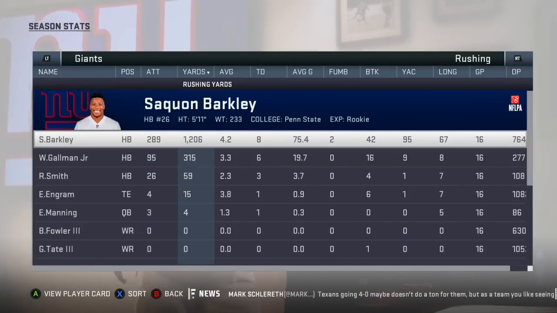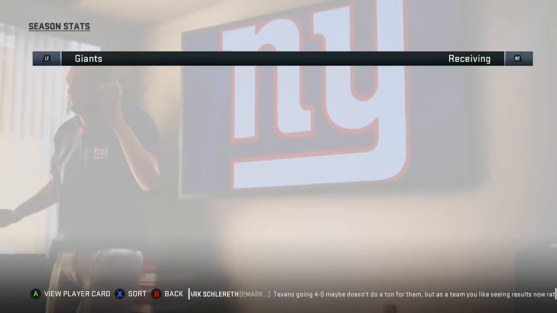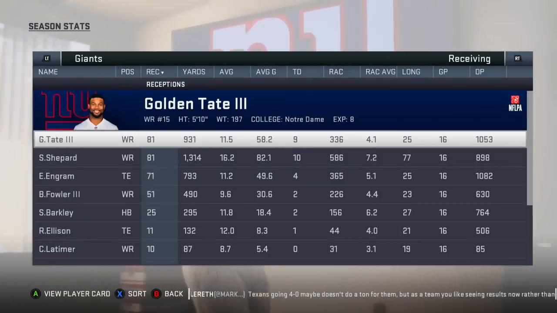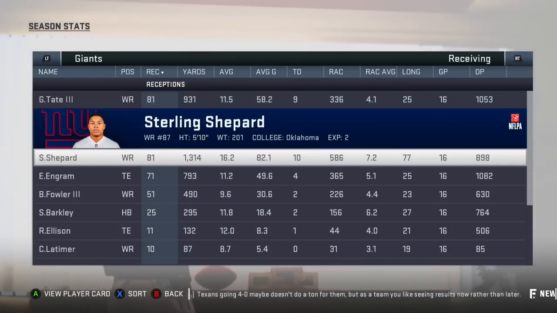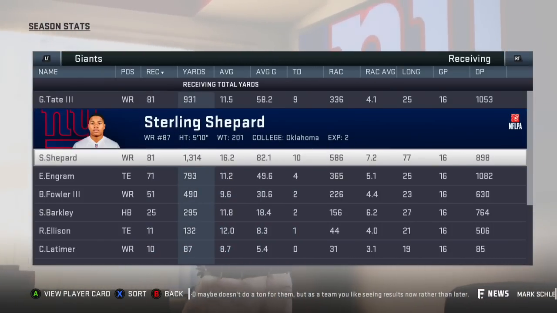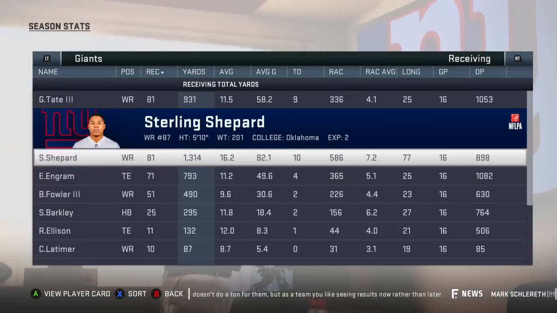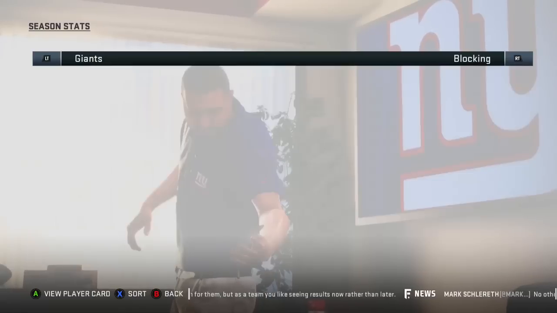Saquon Barkley was very good, 1,206 yards, 8 touchdowns. Wayne Gallman logged 6 touchdowns as well. Golden Tate was alright, 81 catches, 931 yards, 9 touchdowns, actually more than alright. That's a very nice season. Sterling Shepard, though, stole the show as the best wide receiver on this team this year. 1,314 yards, 10 touchdowns on 81 catches. Evan Ingram was efficient. So not too bad.